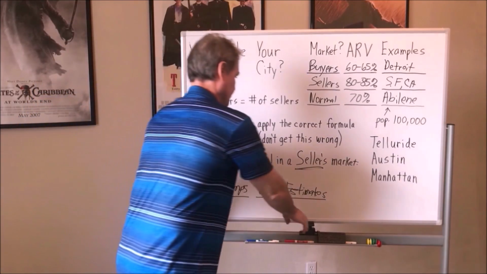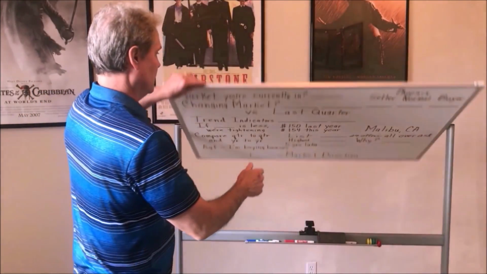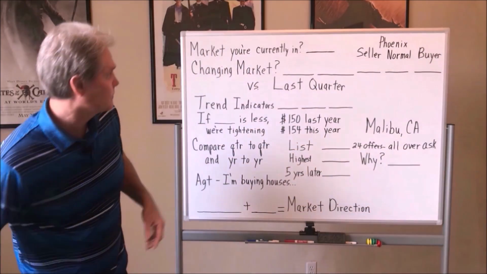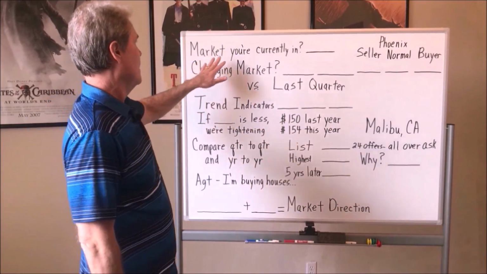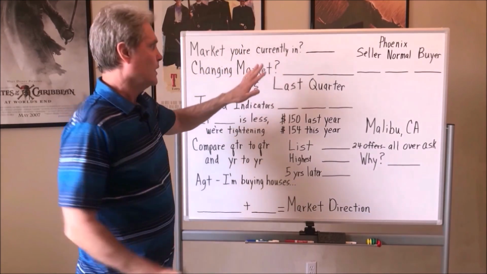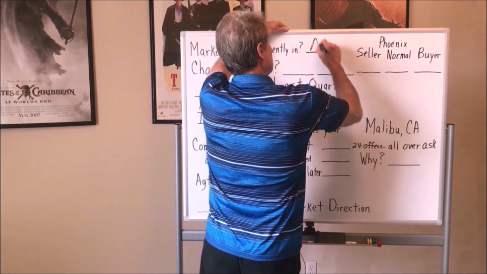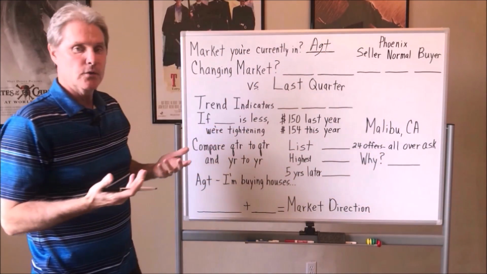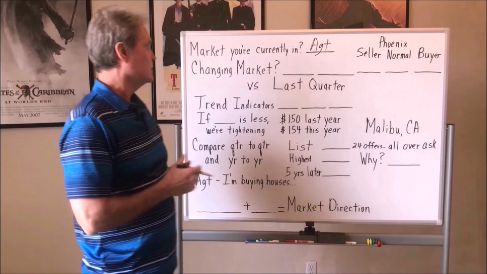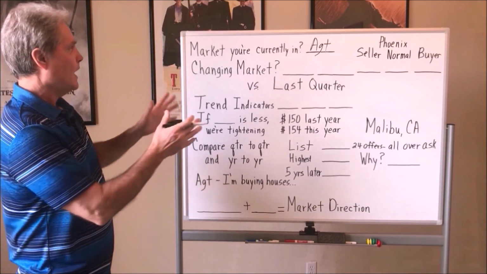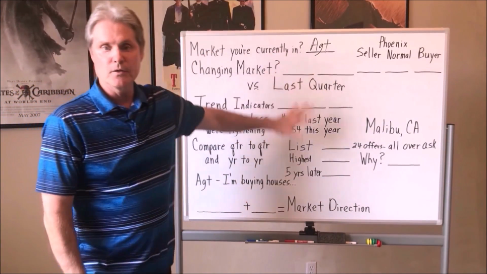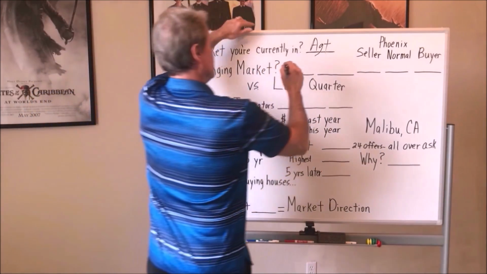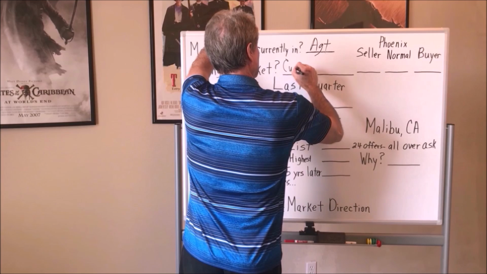All right, so let's take a look at the market, defining your market. So how do you know what market you're currently in? Well, one of my best ways is to go to an agent. An agent, or they also refer to themselves as realtors. So the realtor or agent can give you all this information that I'm about to go over with you. So you want to take a look at the current inventory.